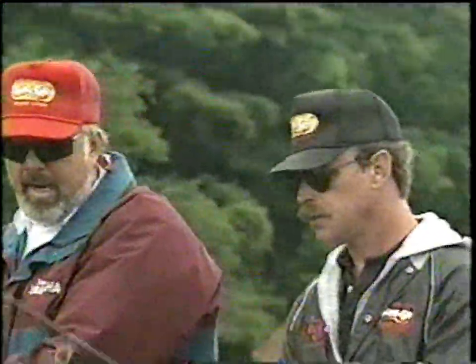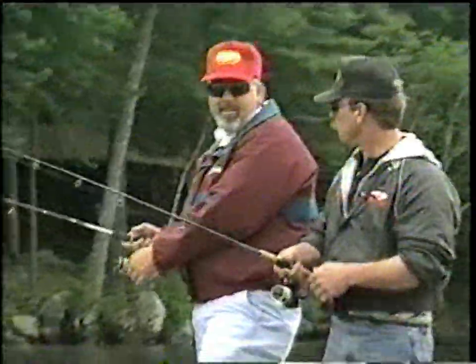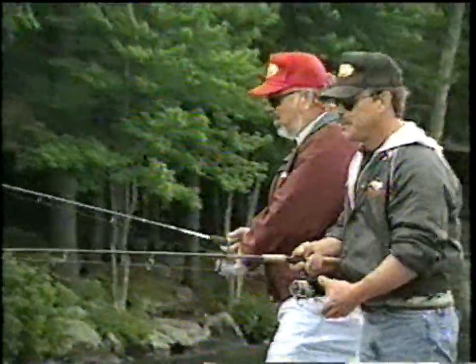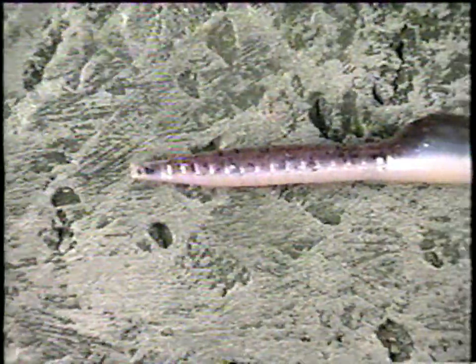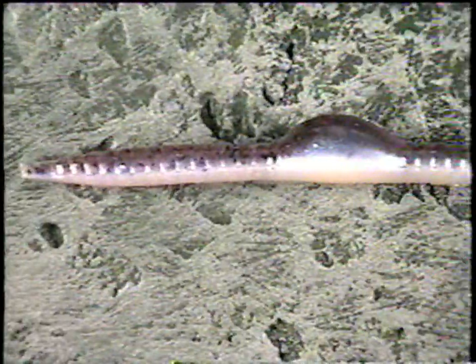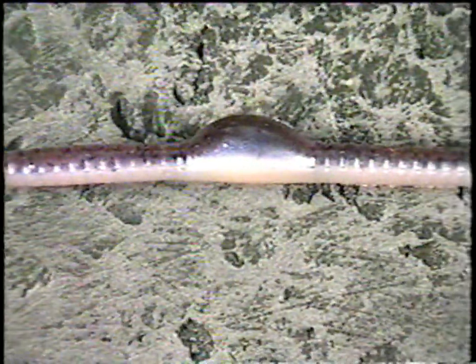What do you do if you got a lot of line, you get a bite? You're laying in the bottom of the floor of the boat, yeah. You just reel up that slack the same way and take it out. From what I've seen here today, with that muscle on it, it seems like the fish hold on to it real good because they don't feel that hook point. It's got a lot of meat right there, so to speak.